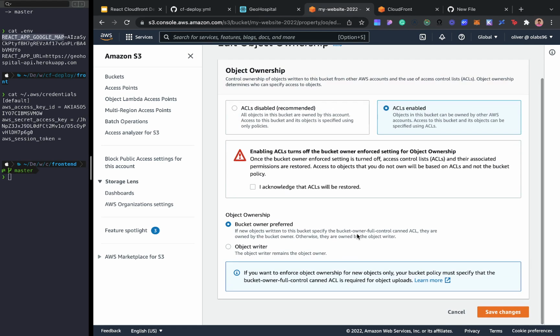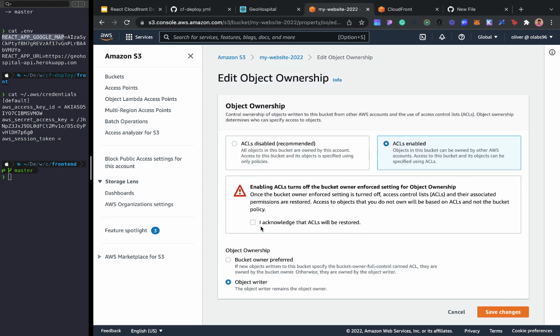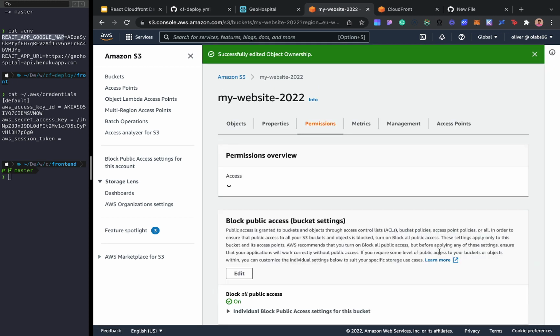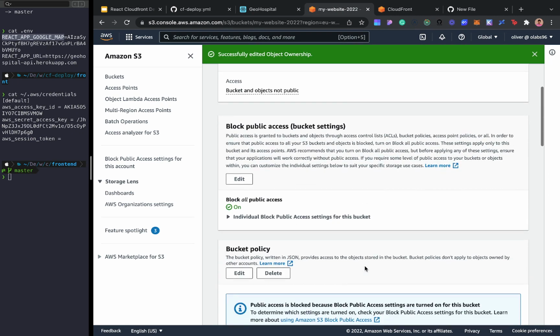So right there, we click on ACL enabled. Okay, ACL, in terms of object ownership enforcement. I'll check this, say yes, save changes. Okay, so I think that's it.